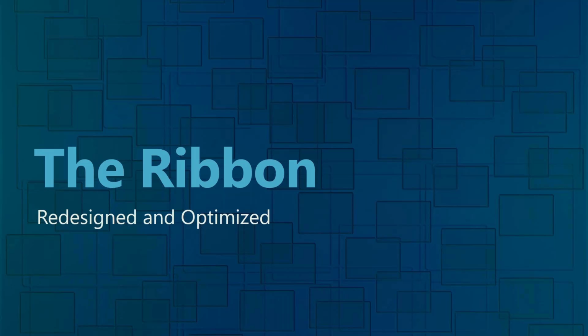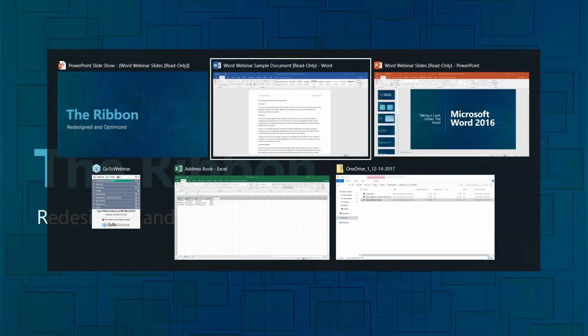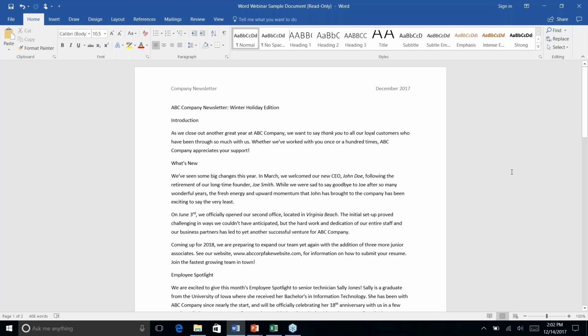When it was first announced, the ribbon was not super popular. People didn't like the change. They weren't used to the way that it's presented. Everyone was used to the standard menu options that we have along the top here, but this ribbon with all of these icons and options here, people were afraid that it was too cluttered or too messy or it was overwhelming. But as the product got more feedback and as we've used it throughout time, it has gotten a lot more refined and it is a lot more customizable.